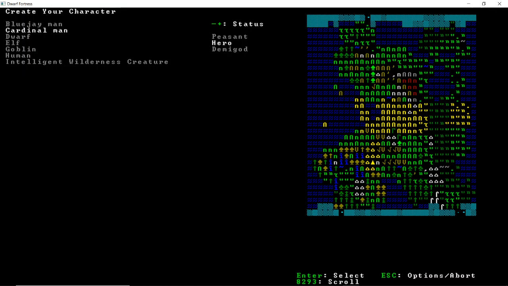Blue Jay Man, Cardinal Man, Dwarf, Elf, Goblin. I'm just going to go with Dwarf. We're going to make a party of dwarfs. And I'm going to stick with Hero this time, because if I want to specialize, Hero might be the way to go. Your starting stats don't really impact the game a whole lot, because a lot of the important ones you pick up along the way, at least from what I've found. So I don't really know if being a demigod is that much of a benefit or not.